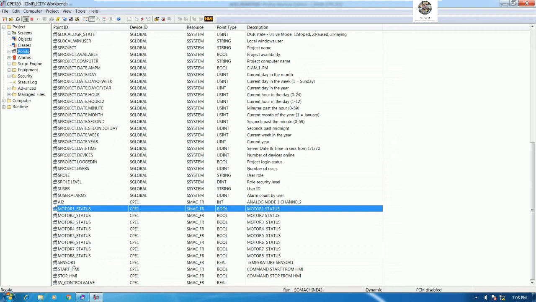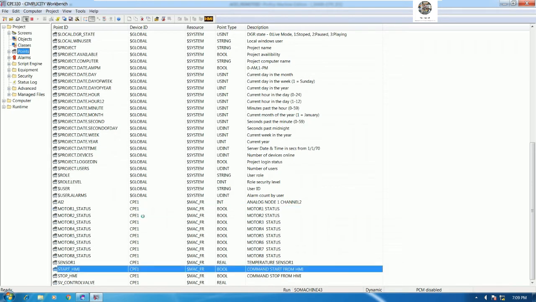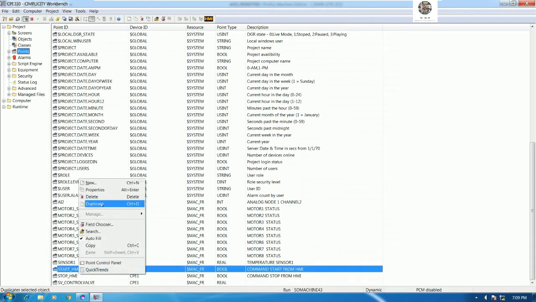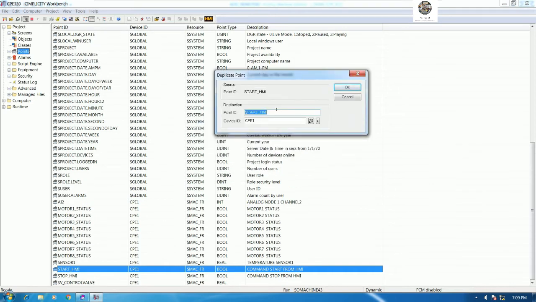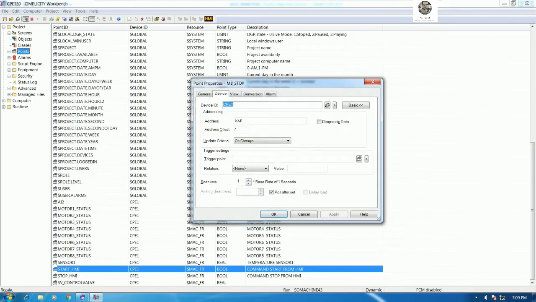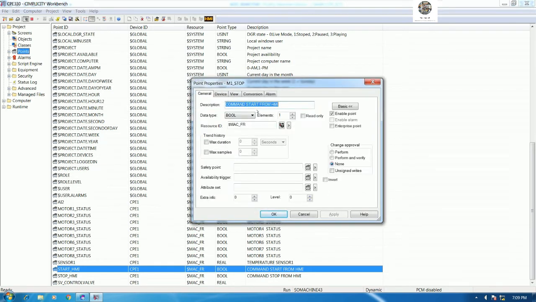Okay, so example I can dynamic from here. Okay, duplicate from here, sorry. We can tie the M1 stop. So command stop M1 from HMI.